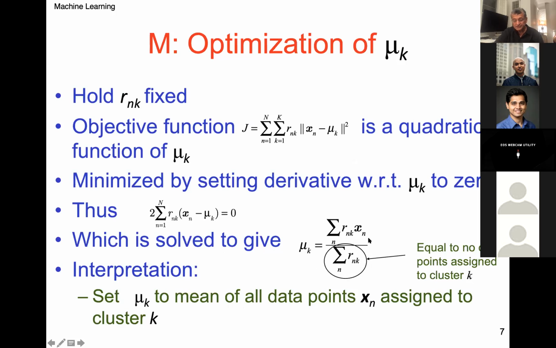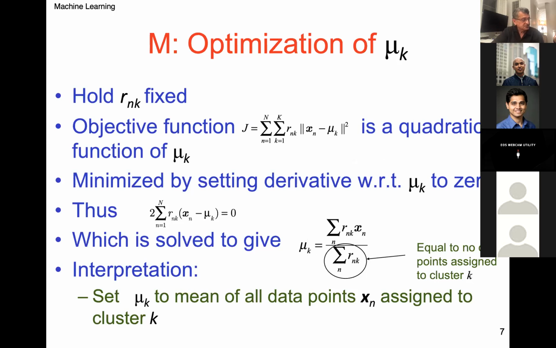And this is determining the R and K values. So that determines together the value of the mean. So this says equal to the number of points assigned to cluster K here. And this is how we obtain the value of mu K as RNK. So the xn comes into play. RNK is 0, 1. Xn is the value. So this is simply saying add all the values together and divide by the total. That's what the mean is, right?